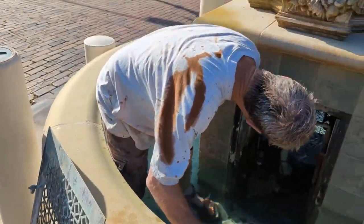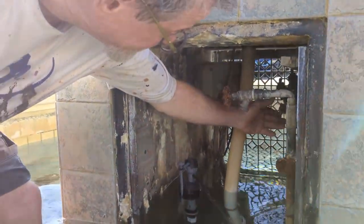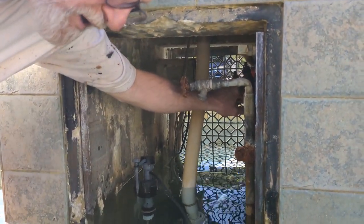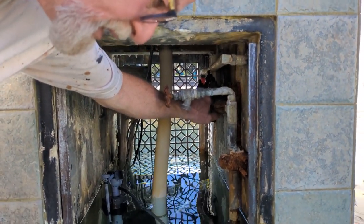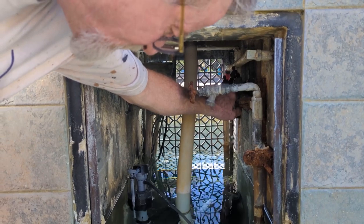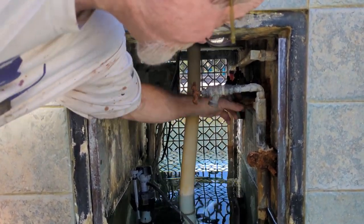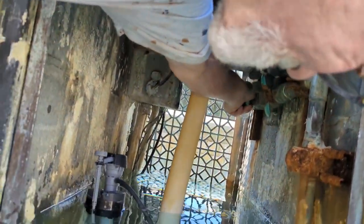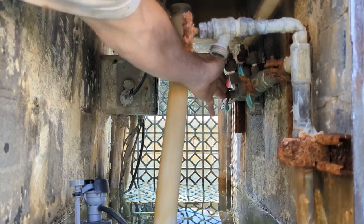Now, down here, you've got two valves. You need to turn these off, because we want to drain this fountain down to make it dry to replace this pump, but we don't want the fountain to refill. So you've got to turn these off. Both of those, this one and this one.